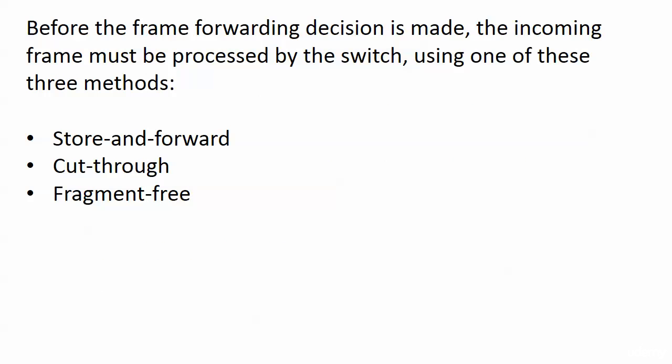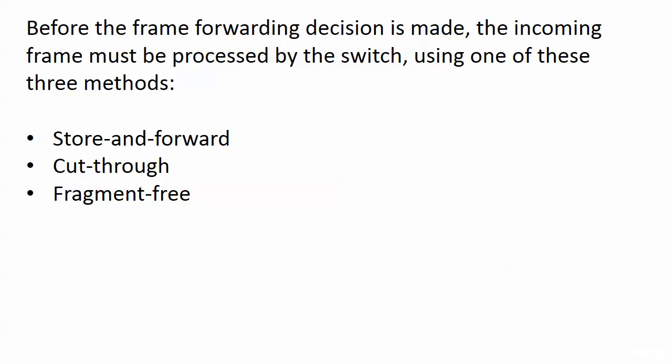And the thing is, you're going to see this is not nearly as involved as frame forwarding, because your switch is not going to continually go back and forth from one processing method to another. It's going to have a default. It's not something you're going to change. Most Cisco switches today that I've seen use store and forward, but I'm not saying you'll never see cut-through and fragment-free either, although apparently I'm starting to use double negatives. I'll stop that. However, for our test, we've got to know all three of these processing methods inside and out.